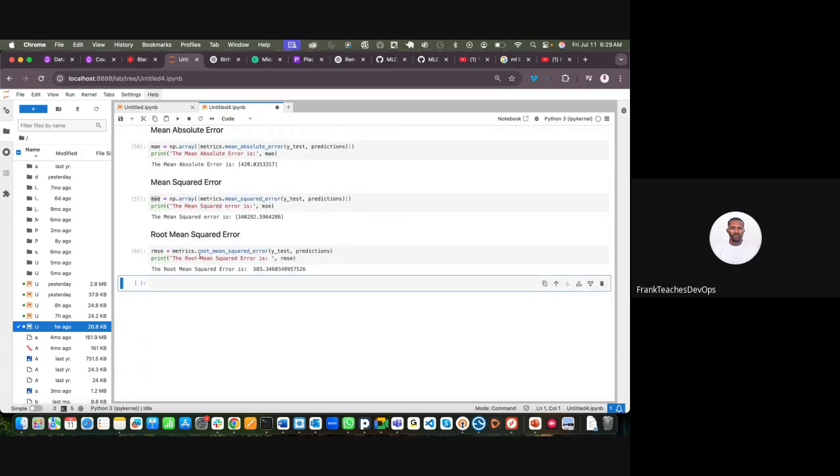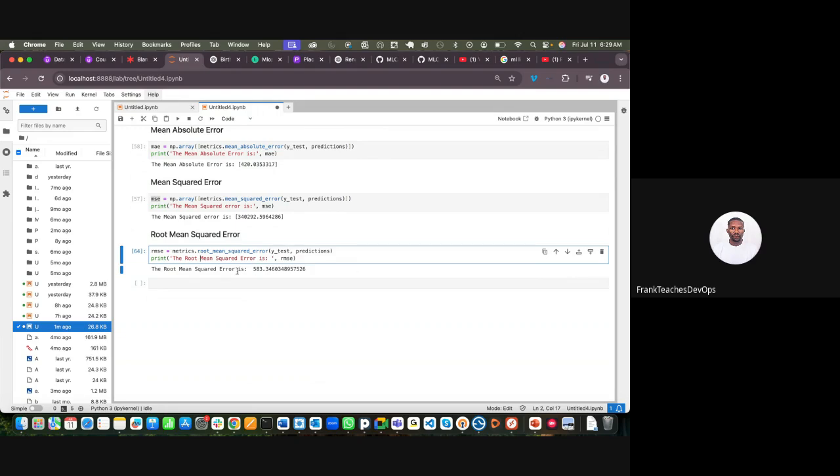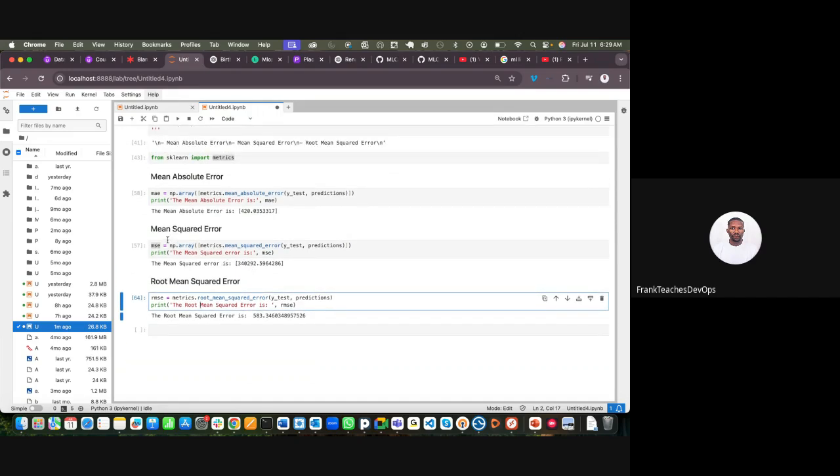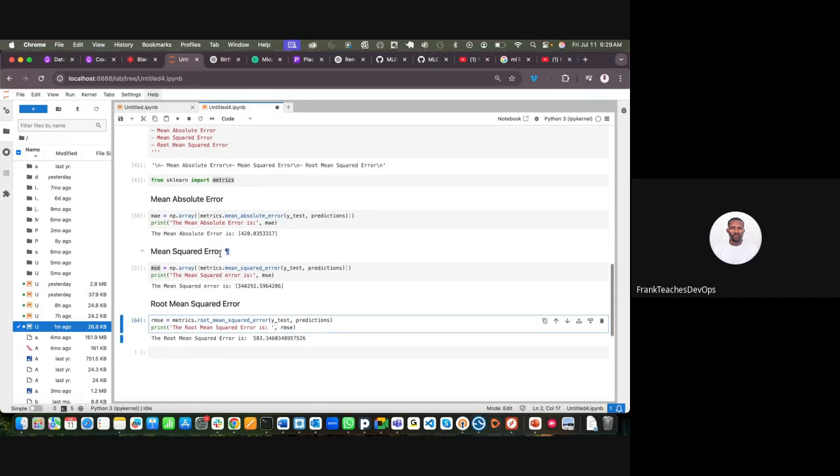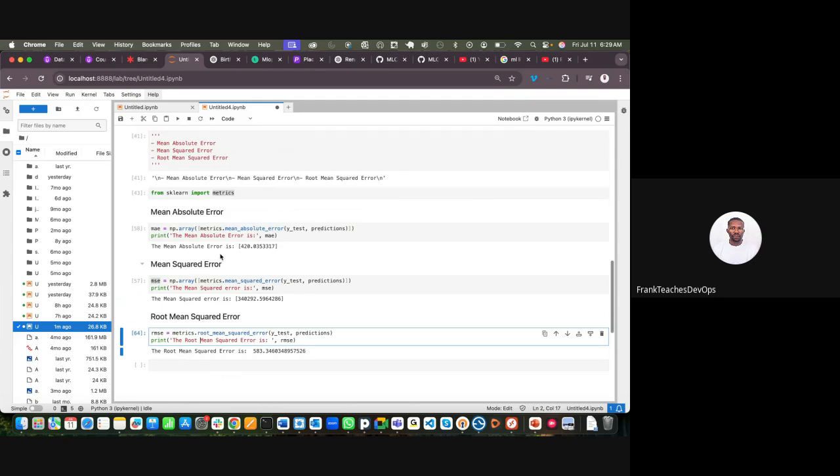You can see we've now evaluated our model. We have 580 as root mean squared error. The mean squared error is this, and the absolute error is this. So these are ways you can evaluate your linear regression.